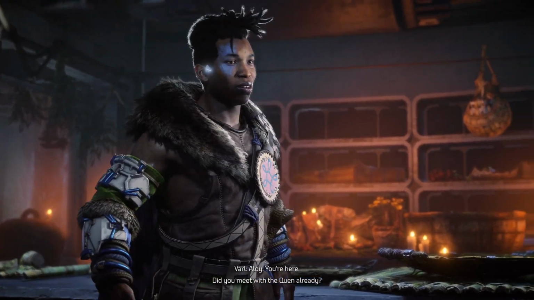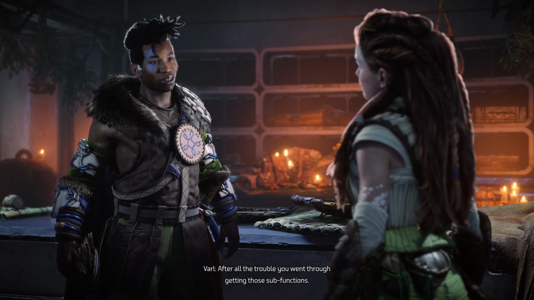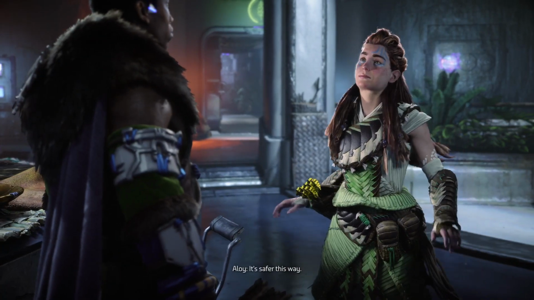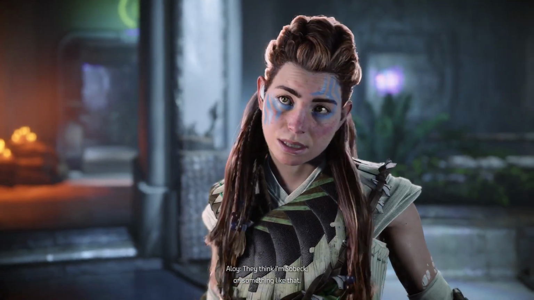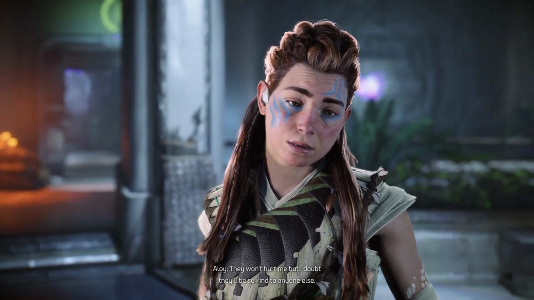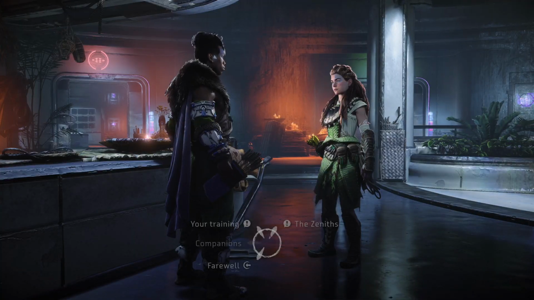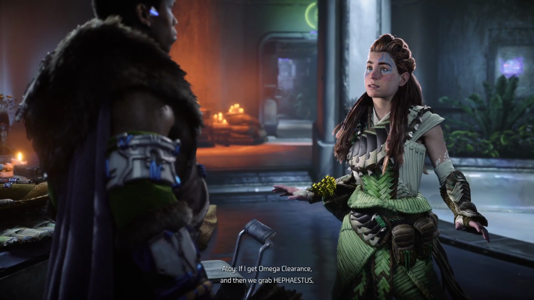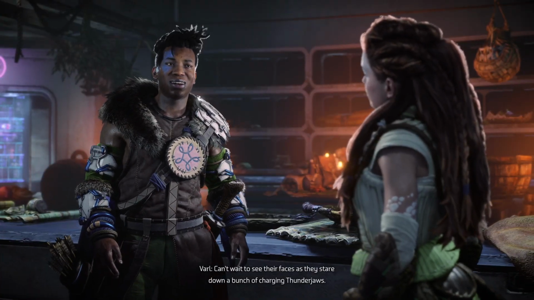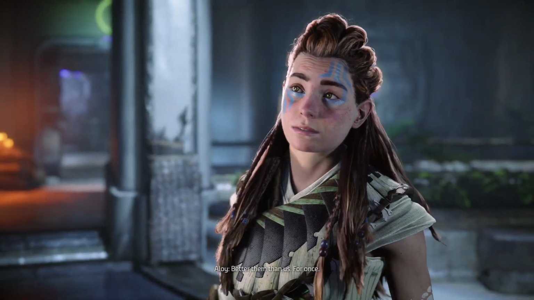Aloy, you're here. Did you meet with the Quen? Not yet. After all the trouble you went through getting those... Seems unfair you have to deal with these Quen on your own, too. It's safe. They think I'm Sobek, or something like that. They won't hurt me, but I doubt they'll be so kind to anyone else. If you say so. If I get Omega clearance, and then we grab, we might finally have the advantage. Can't wait to see their faces as they stare down a bunch of charging Thunderjaws. Better them than us, for once.